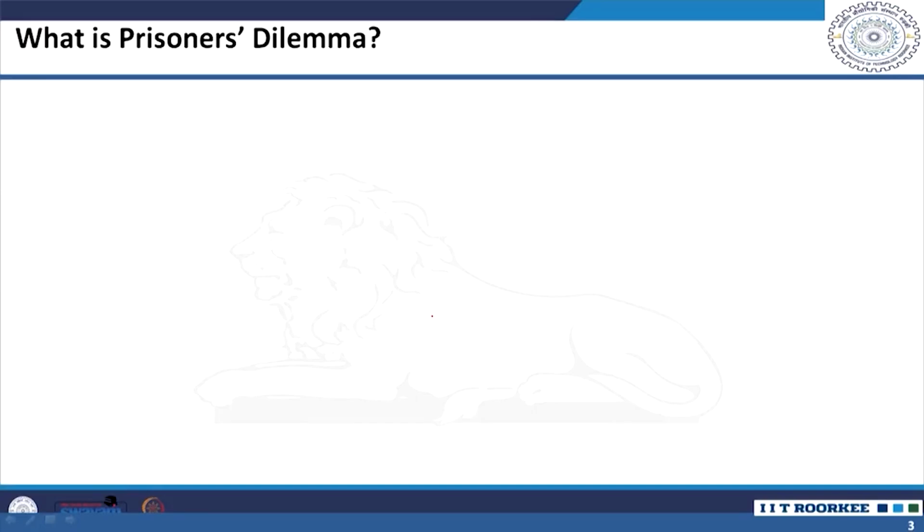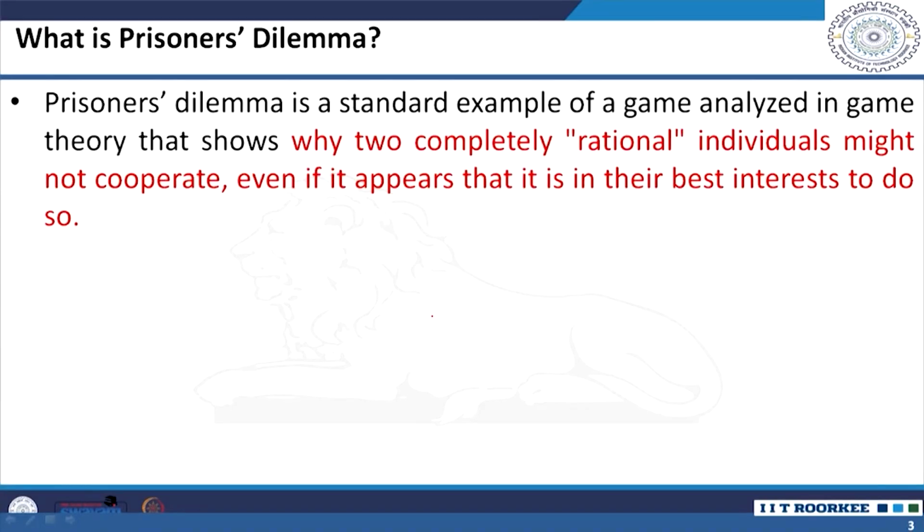Although game theory was originally propounded in 1944 by these two scholars, the prisoner's dilemma is a very analytical tool which helps us understand the issues of collective action. And again, although the prisoner's dilemma is a part of game theory, it was developed by Merrill Flood and Melvin Dresher in 1950. So, what exactly is this prisoner's dilemma?